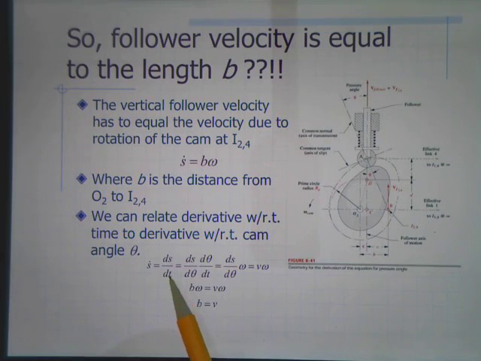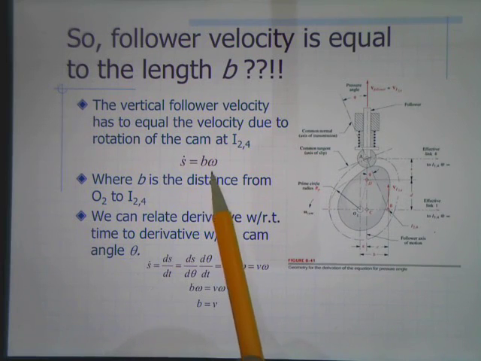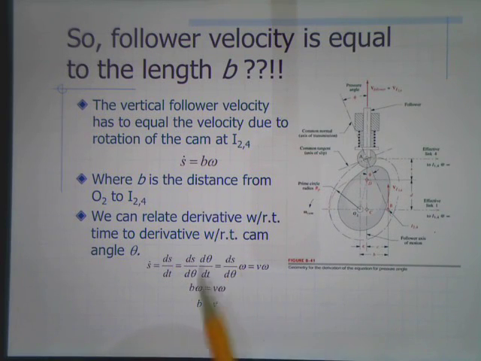So to get ds/dt instead of ds/dθ, we need to multiply ds/dθ by dθ/dt. Then those two dθ can cancel. So ds/dθ times dθ/dt is really omega. So ds/dθ times omega, or v times omega. And remember, v can be written as a function of theta, and so s dot equals v omega. But s dot is b omega from here. And so instead of v omega, we have b omega on this left-hand side.